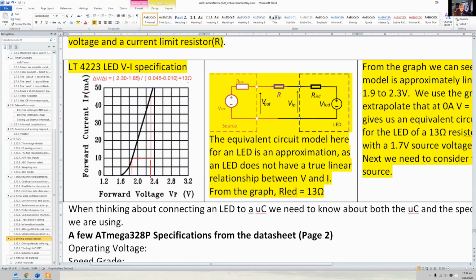So I'm figuring out that this is 13 ohms. This looks like a 13 ohm resistor. That's not a hard thing. But of course, the 13 ohm resistor is only 13 ohms over this range. So what I want to do is a little bit of thinking about this. If I pull this line all the way down to where it cuts this axis, I'm saying that it cuts at around about 1.7 volts.